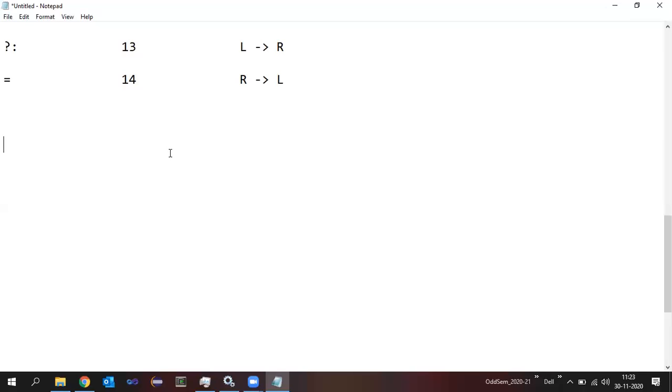Now, the C program, that is the compiler, has something called built-in functions. Some examples we have already seen. Printf is a function. How can I say it is a function? Because I can see a pair of brackets, open and close bracket, right? There is also scanf. This is also one of the functions.